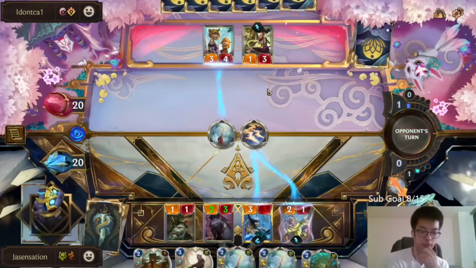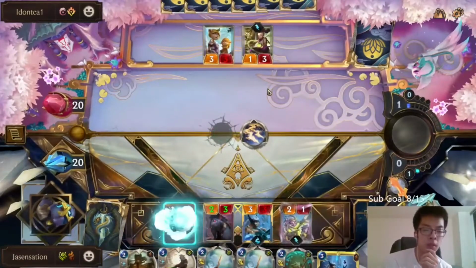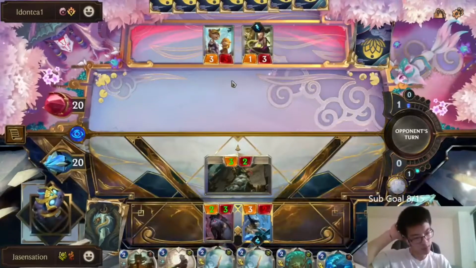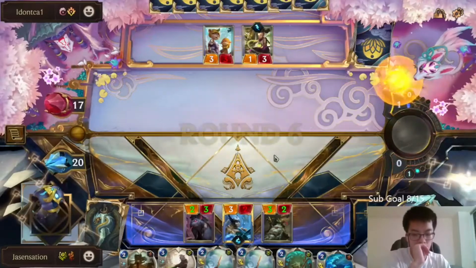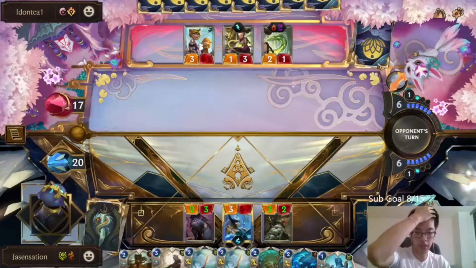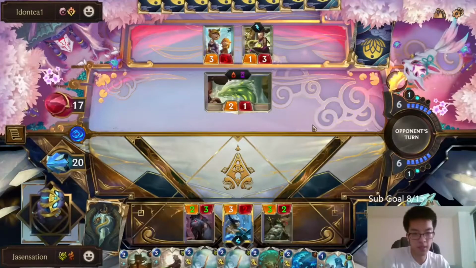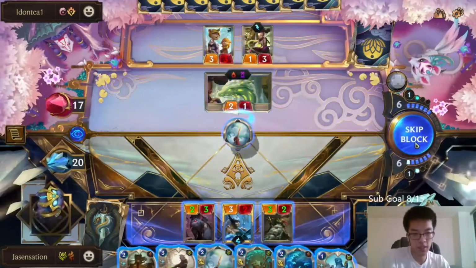Okay, I think I misplayed this turn as well. This deck's just very different compared to its Targon counterpart, and you have to play a lot differently as well, so there's quite a bit of nuance. Trinket Trade's really good. I just need a little bit of value here. It's gonna be hard for him to kill me through the stress defense, but I just don't have the elusive units to back it up. I think I need to contest his life total here.